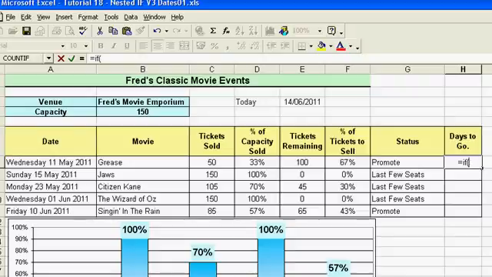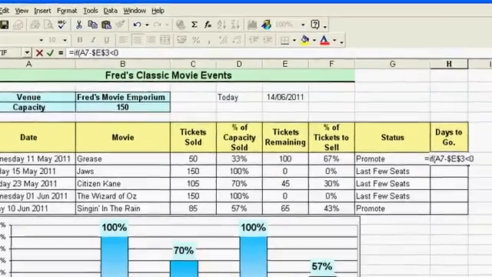So the first thing we need to do is test if the result is going to be negative. So the calculation is very simply as it was before. So we click on the show date, press minus, and click on the current date, which is right there. I'm going to set that again as an absolute reference, so I'm going to copy the formula down, so I don't want that to change from E3 to E4, etc. Okay, so is that result less than 0, which would make it negative?